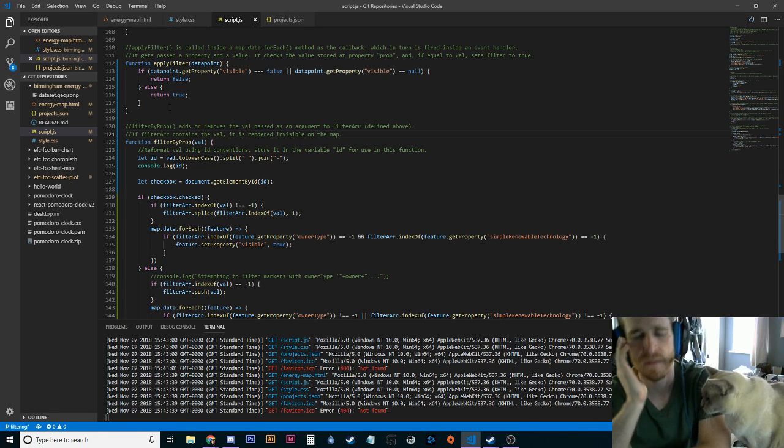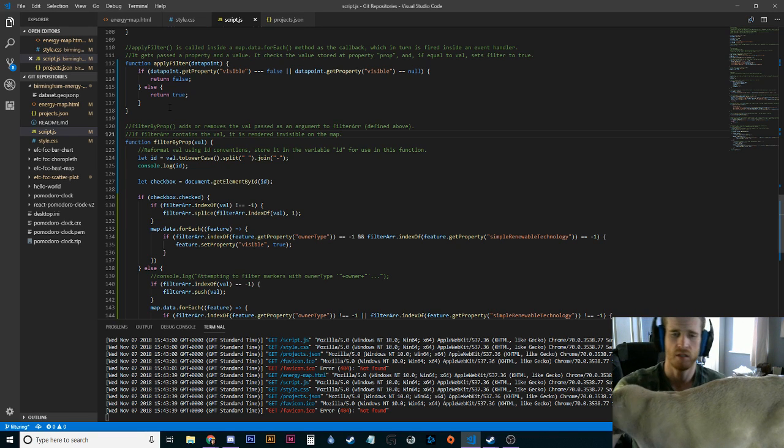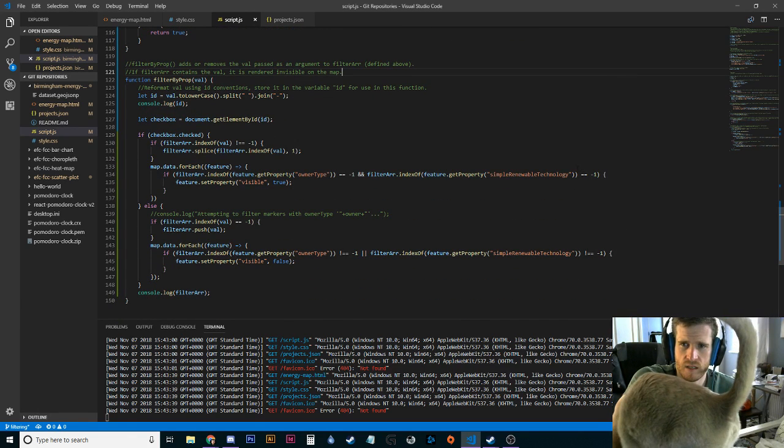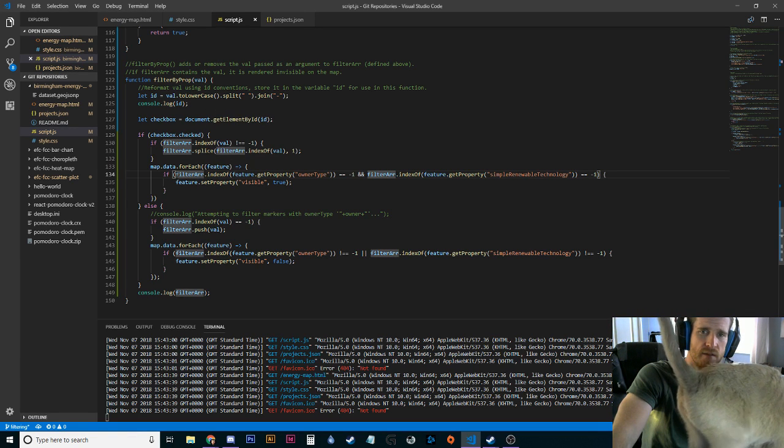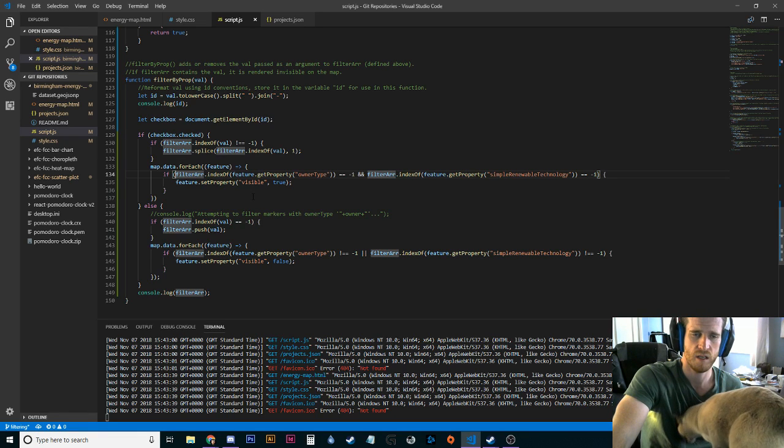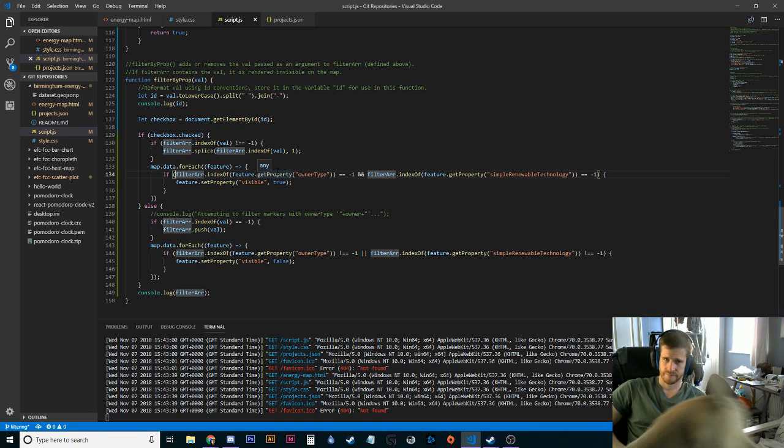So that works. Like I said, in the future, after I present this on Thursday, I'm going to want this to be a function instead of just an OR statement, because I want the ability to add different stuff to filter by.